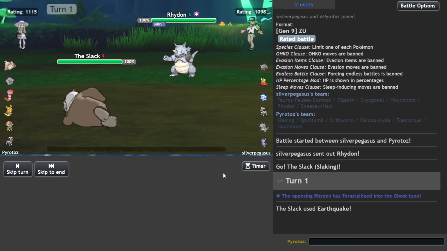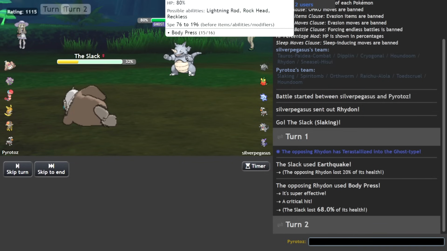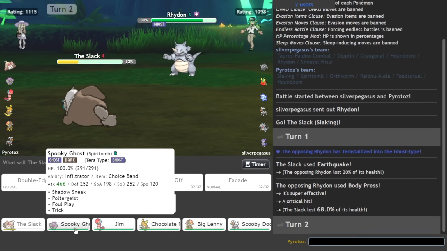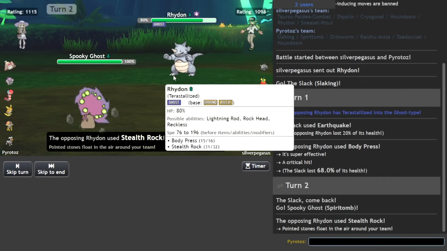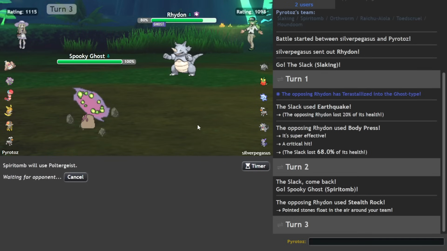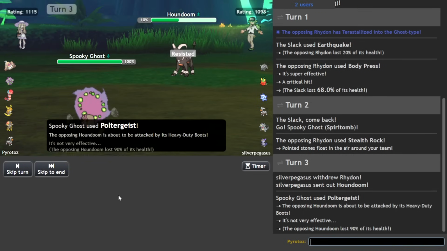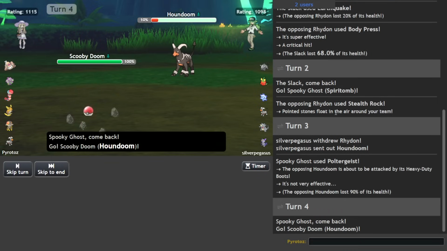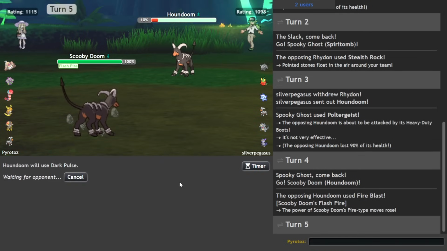I'll just go straight for the Banded Quake, because he turns into a ghost type, interestingly. Huh. Okay. In that case, we'll do this. Should get some good damage on Houndoom still. That's amazing damage. Jesus Christ. Let's go to my own. Slurp that up, thank you. And Dark Pulse.